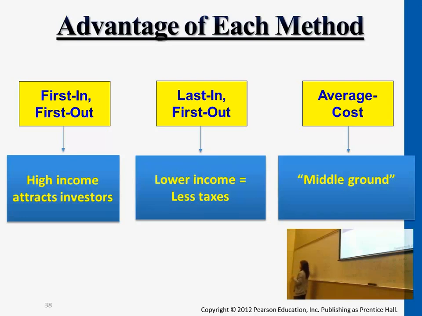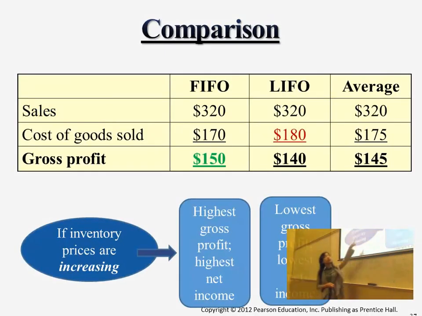Because if purchase cost is increasing, you'll assume that the customer's purchasing this first, right, under LIFO, last in, first out. So this turns into a cost of goods sold expense, and expense is subtracted from revenue, so you will have a lower income under this. Right, so this is what I'm showing here. Under LIFO, the total expense will be higher compared to FIFO, 170. LIFO, you have 180 because you're assuming the customer is purchasing from the latest batch. Okay, but this is the case when prices are rising. If all the prices are the same, then it doesn't matter which method you're using. Okay?